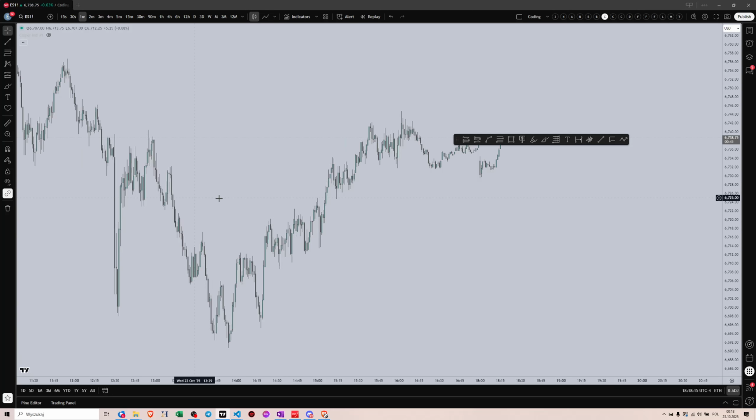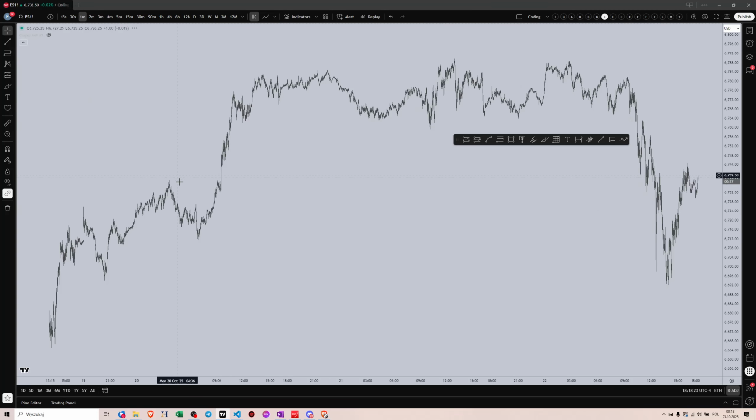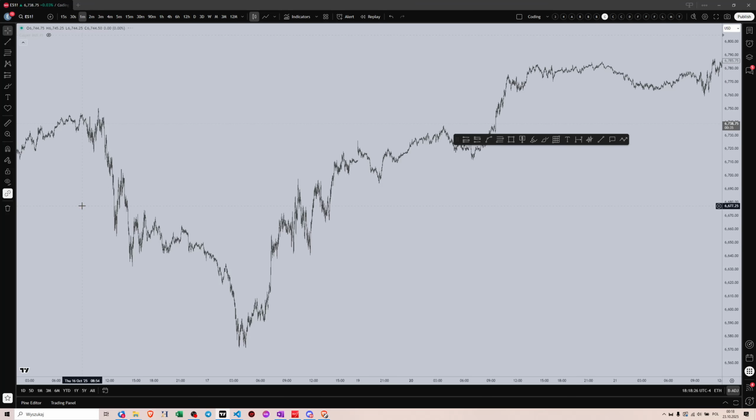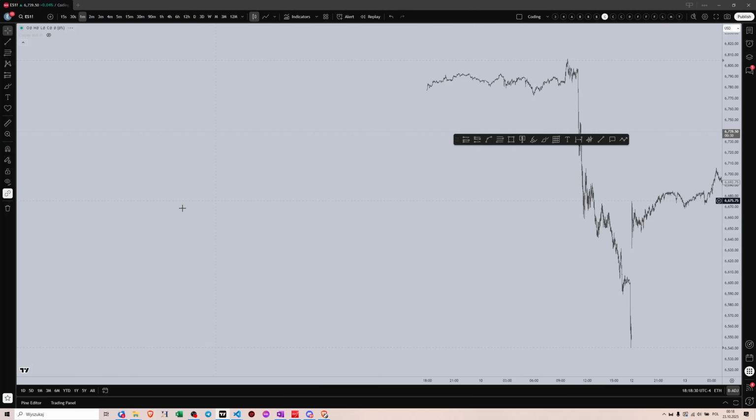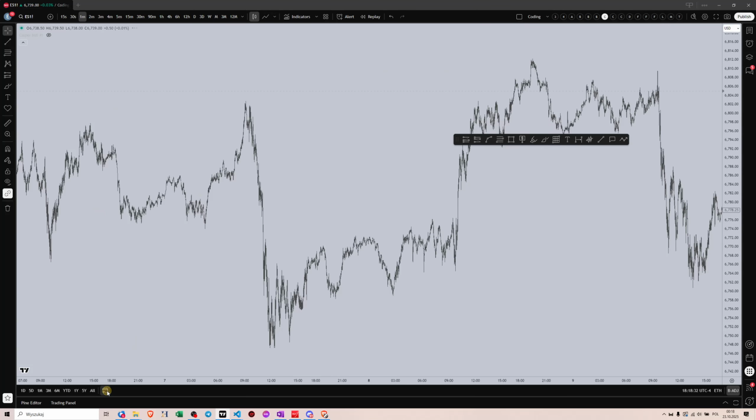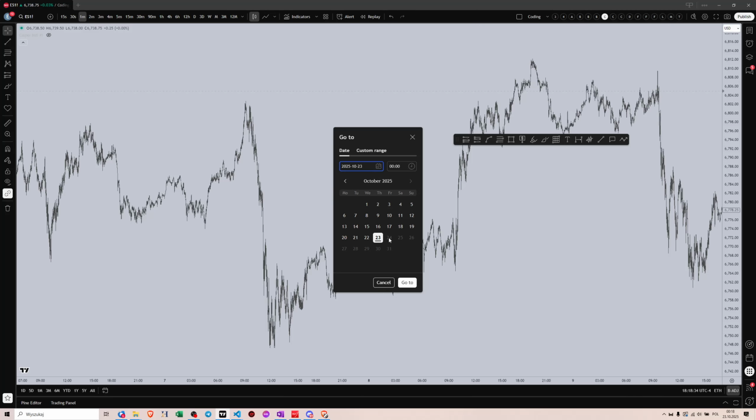And what PineScript does is it executes the code on each candle. It's going from the candle that is first in the history. So if we scroll to the left, scroll to the left, or maybe we can even do something like this, probably.